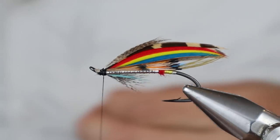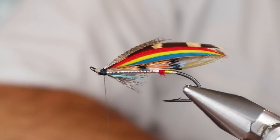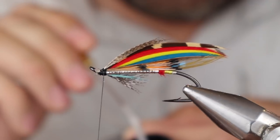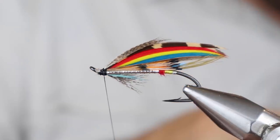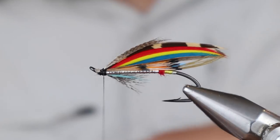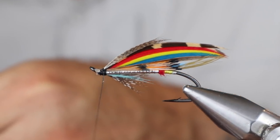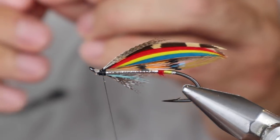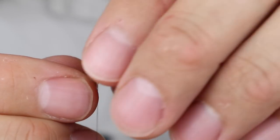You get yourself some UV. Just a little bit. And you put it in the area that's not going to be tied in, meaning it's going to be cut off. All you're really doing is just holding them together. That's it. You're just holding them together. And then after you tie it on, you'll clip that part off. So it just makes handling it a little bit easier.